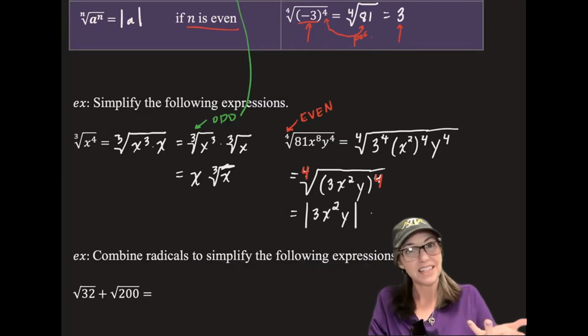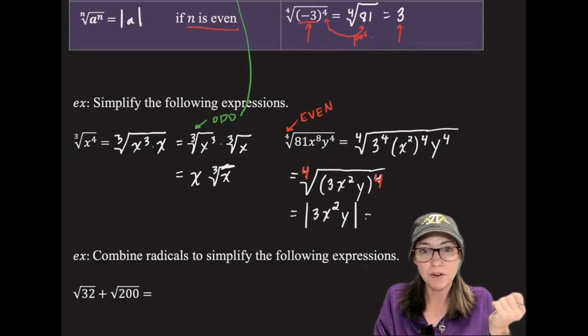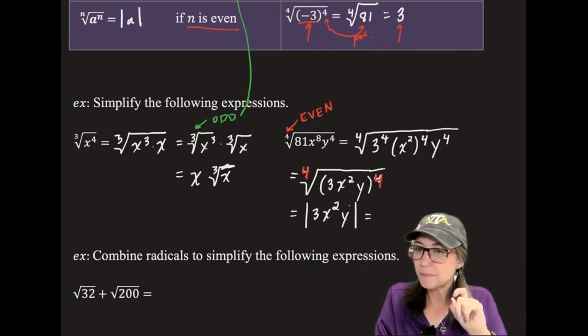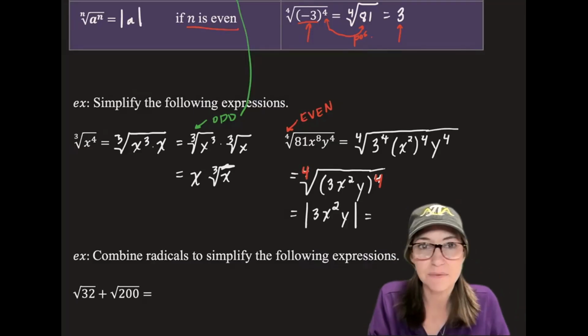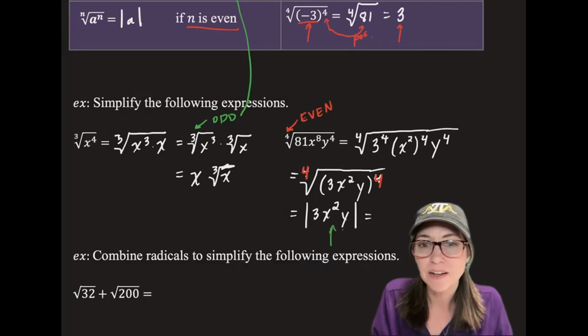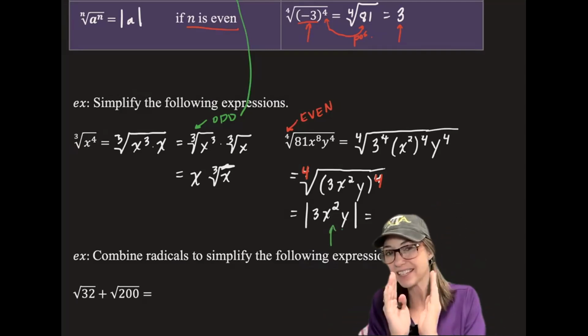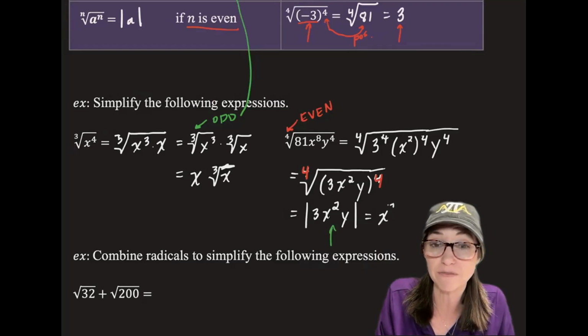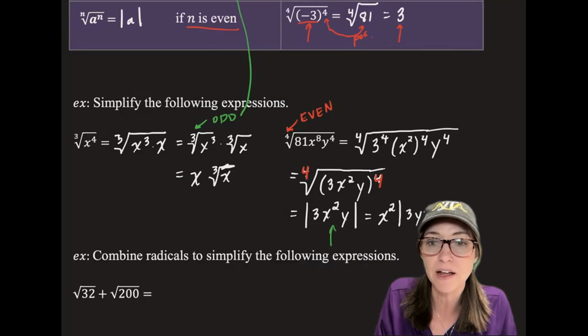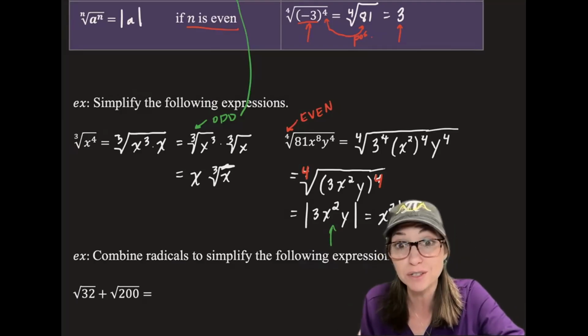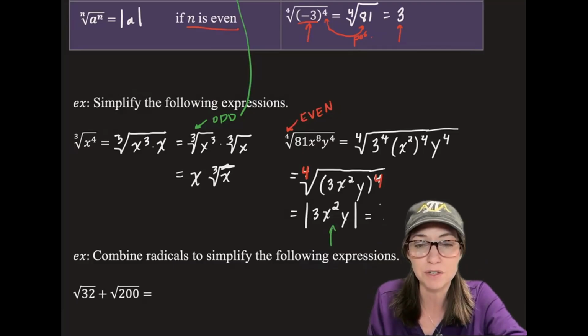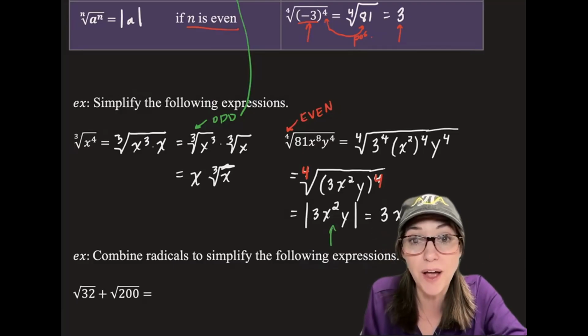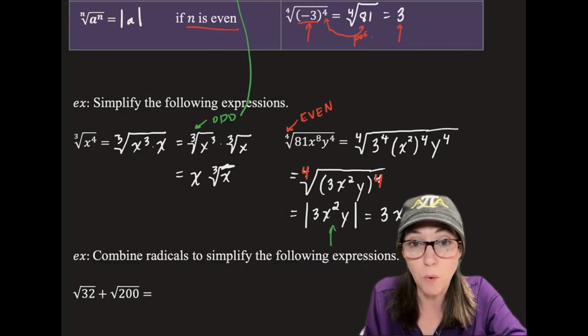Now you can leave it like that, depends on what you're doing, right? But we could simplify a teensy bit more, because if you square a number, it's already going to be positive anyway. So on the x itself, we really don't need the absolute value bars. So you actually could pull that x squared out of the absolute value if you want to, and write it as x squared times the absolute value of 3y. Well, I guess in that respect, we could pull out the 3 also, since 3 is, in fact, a positive number. So let's do that. Let's pull out the 3 and the x squared. Now, we don't know if y is positive or negative, so we do have to keep the bars on the y.